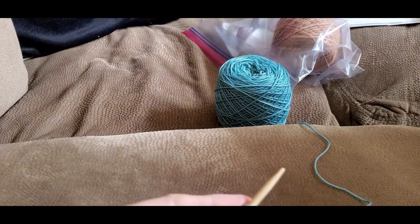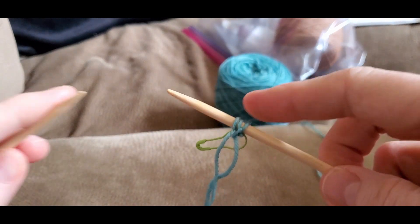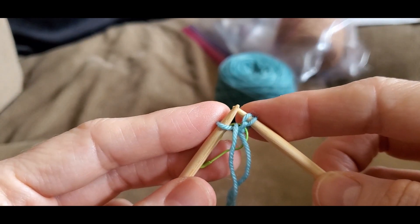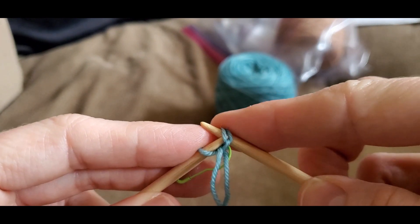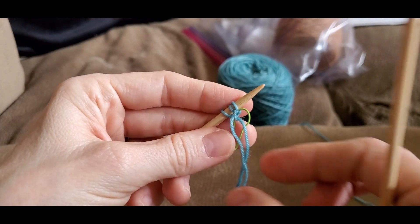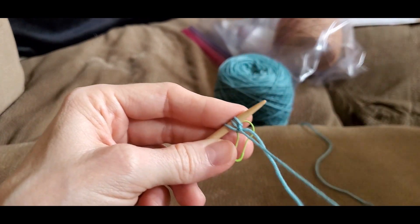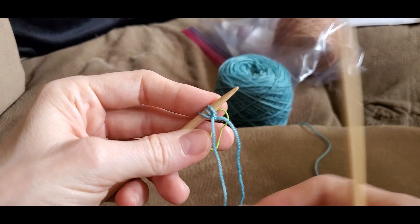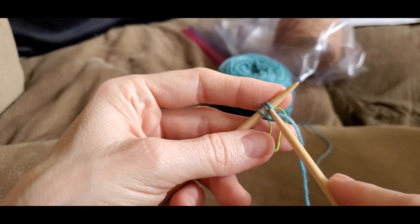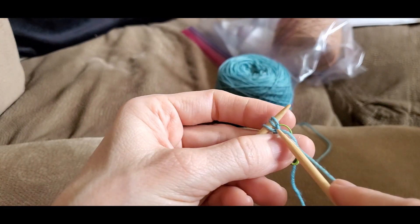So there you go — it looks like this. Now at this point it says to pass the stitches back to the left-hand needle, like this. You do it purl-wise — you go into your stitch like you're going to purl it, and just slip it back to the left-hand needle. Then you knit the three stitches. I'm going to show you both ways, so that's how the pattern tells you how to do it. Make sure you grab your working yarn, not the tail end you're going to weave in. Getting started is always fiddly.